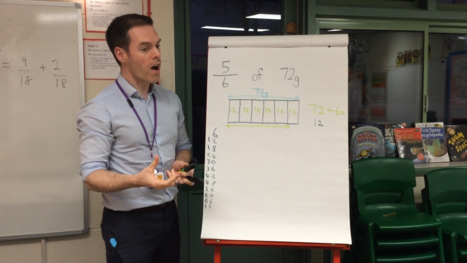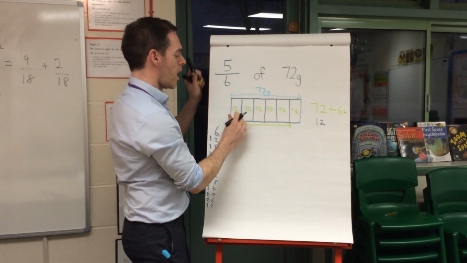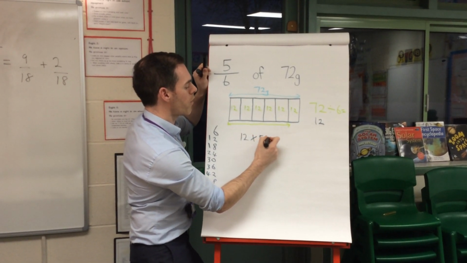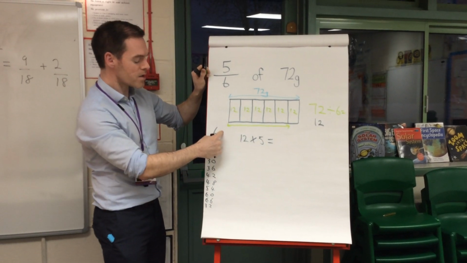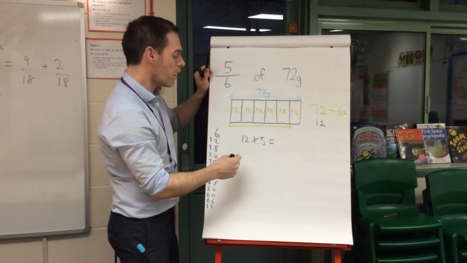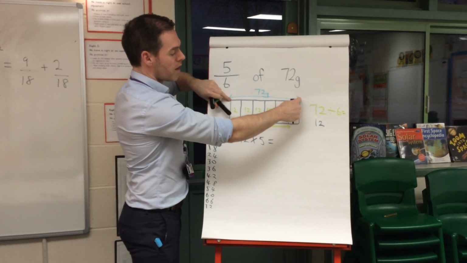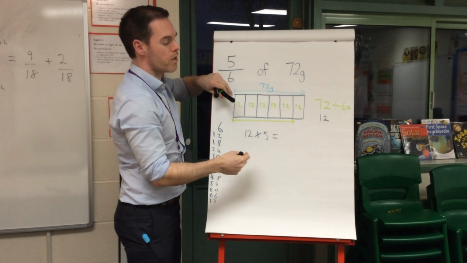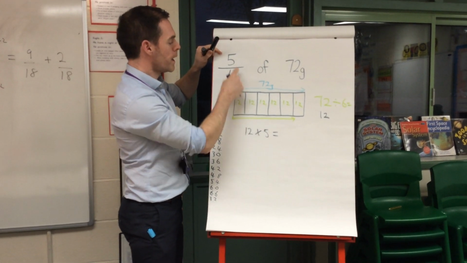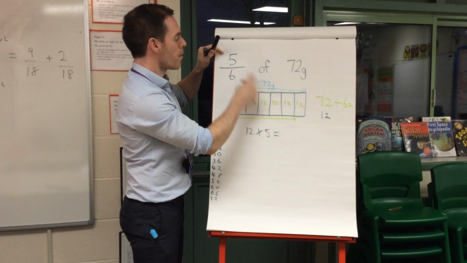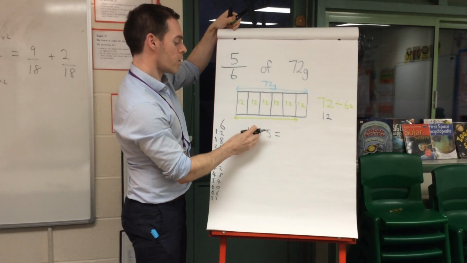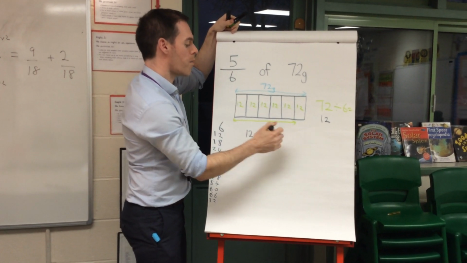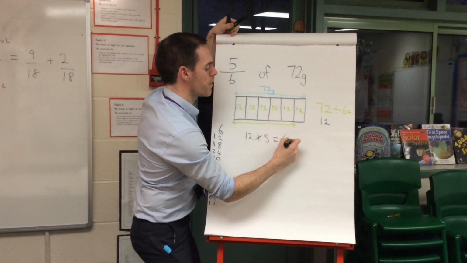There's lots of ways I could do that. I could simply do a times table and do 12 multiplied by 5 to work out 5 groups of 12. If I've done my list here, that might be able to help me as well. Or I know the total is 72, and there's only one section I don't have, so I could do 72 take away that 12. But the best way to do it is multiply however many groups you need by your numerator. So I've got 12 in each group, and I've got 5 sections that I'm looking for. So it's 12 multiplied by 5, which equals 60.